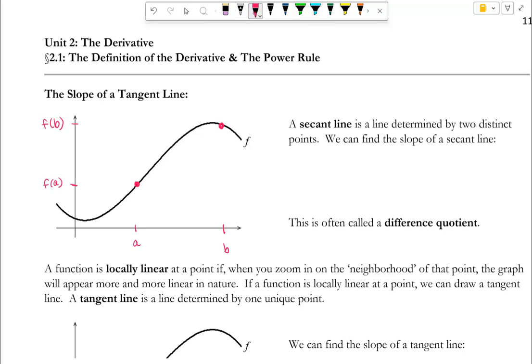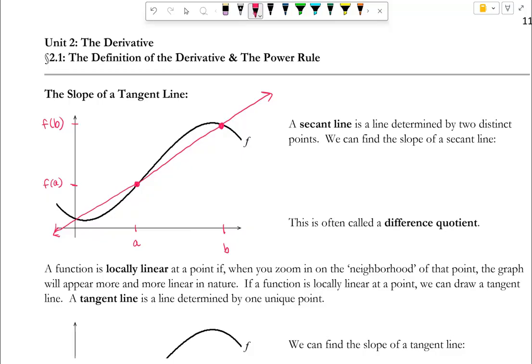And if we were to draw the line that goes between these 2 points, that intersects these 2 points, we could call this the secant line of f. And even though I said it intersects these 2 points, it's okay that it crosses our curve again in another place. We're really just looking for where this line crosses f between these 2 points a and b. So that's what makes it a secant line.